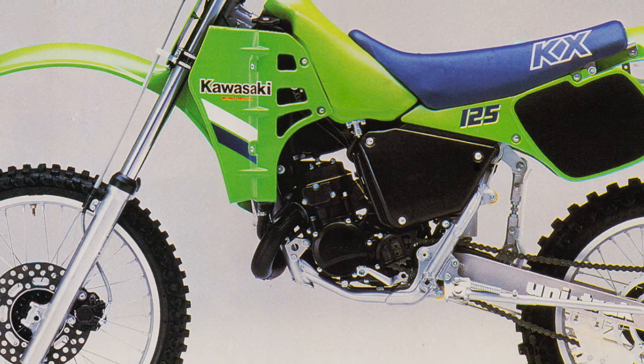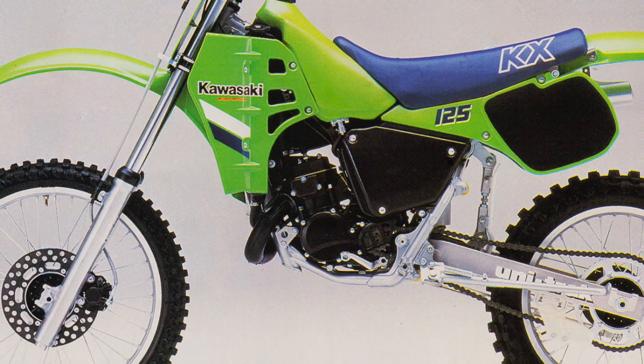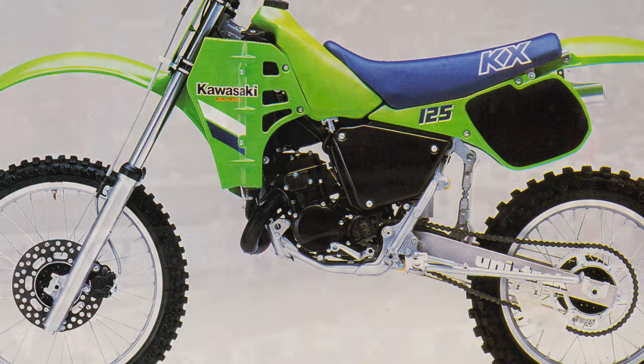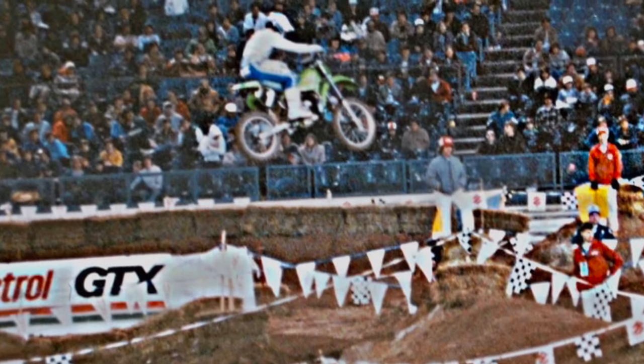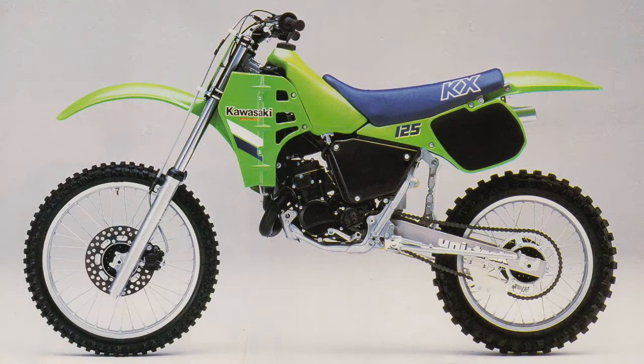In the mid-1980s, the Kawasaki Powerhouse program Team Green supported several very fast up-and-coming riders on the 1985 KX125. Eddie Warren, Ronnie Titchener, Donnie Schmidt, Rodney Barr, Tyson Boland, and so many other great riders throughout the years. The 1985 KX125 was a super fast bike and the bike to beat at the time.